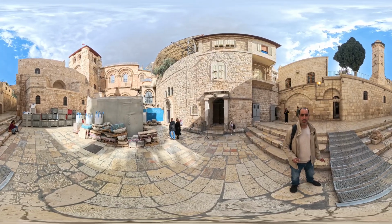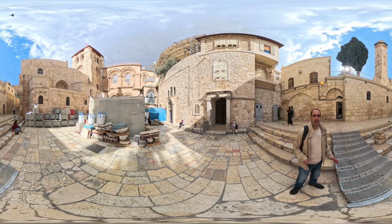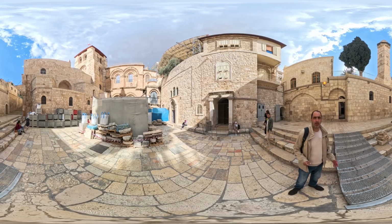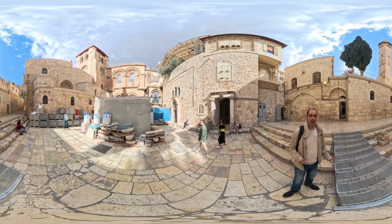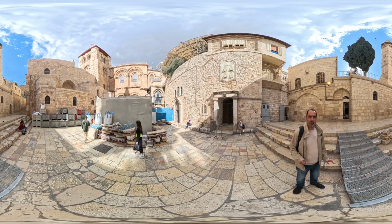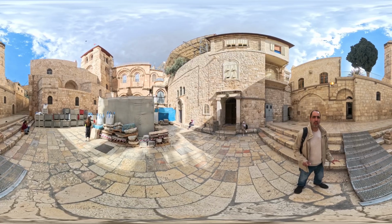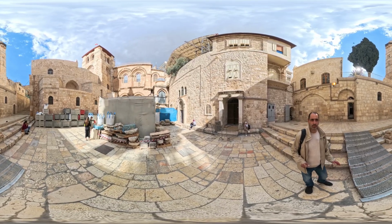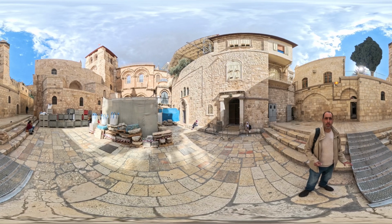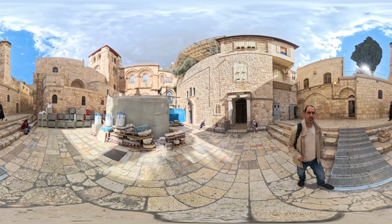As I said, this church, one of the first churches in the world, was built in the 4th century by Emperor Constantine. Then it has a long history of destruction and rebuilding. It was destroyed in the 7th century by the Persians. Then it was rebuilt by the Archbishop Modestus in the same century. After that, it was completely destroyed by a Muslim caliph in the year 1009, and this maybe triggered the Crusaders invasion, and then the Crusaders invaded the land to liberate the Holy Sepulchre Church, and then it was rebuilt mostly by them, and the remains we will see today is mostly from the Crusaders period.